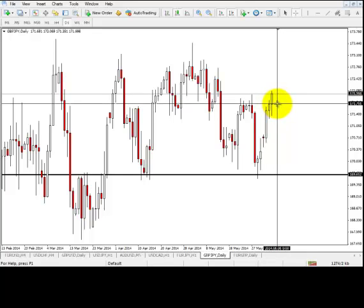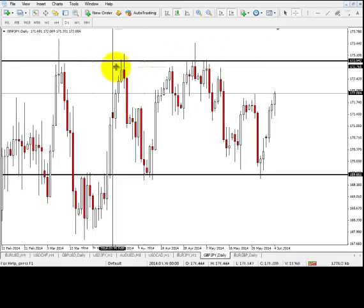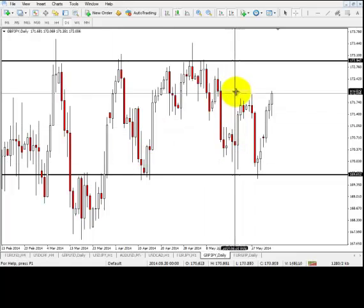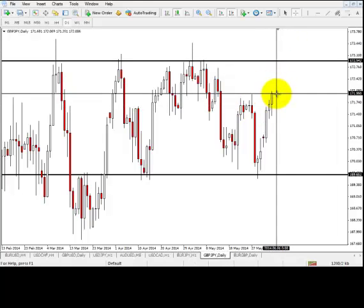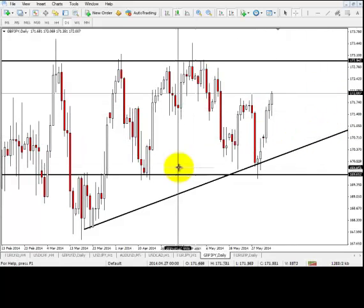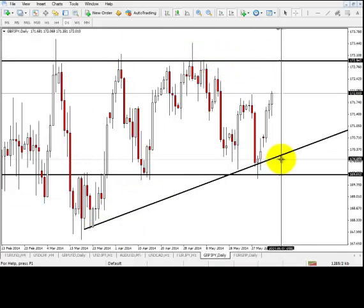Okay, we're breaking this high. So one thing to consider is, this is not really the breakout. This is just looking at the previous support resistance level here. What I'm considering is to be cautious of this resistance here, because you can see how well respected it is in the past. But if the euros are all saying that we're looking to move upwards as far as strength of the currency, then I would probably be interested for this thing to continue going up and up. So this would be more of the trend line I would be interested in, so kick out the trend line maybe in the future. But this is a really well respected price on the top, and this looks like a pretty strong trend line here.